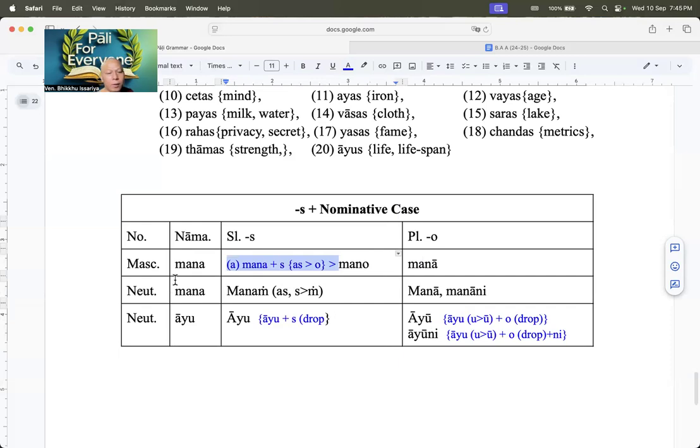And then all are neuter. The second one also the same. In the neuter, a stem, so mana, and after this sa. But this sa is changed for the neuter to, okay, only manan in this way.